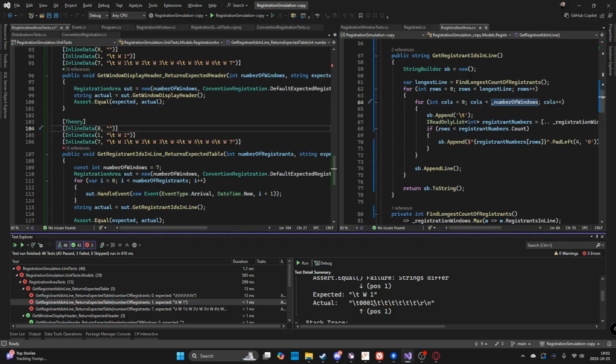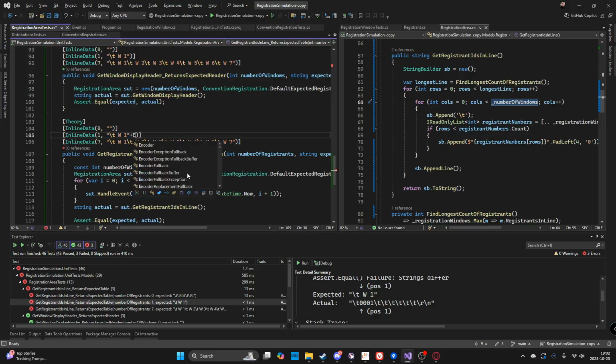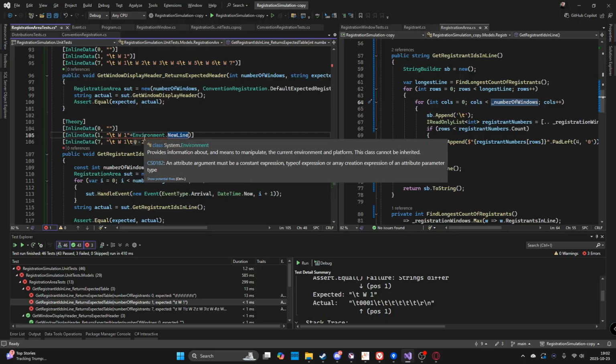So what we can do there. So the \r\n. I don't think we can do this. Let's see. Yeah, it must be a constant expression, a type of expression, or array.